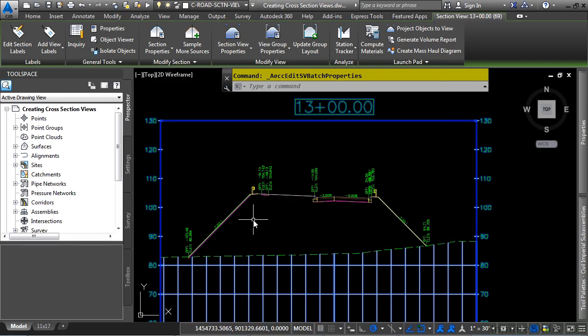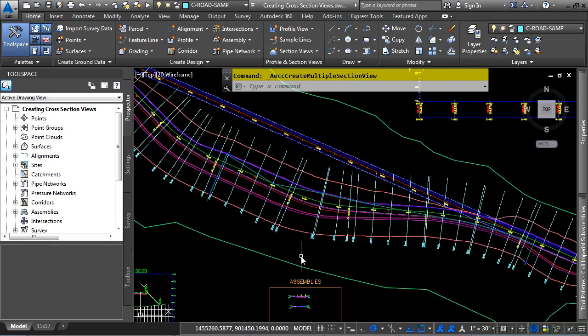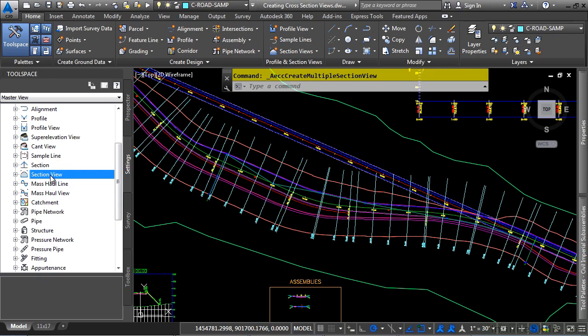Notice how automatically all of these labels appear in all the correct locations, let's say that we need to annotate this cross-section with. That's pretty powerful stuff. A code set style can be used to automate all kinds of functionality within a cross-section view. If we had multiple section views, this would update them all automatically. Press Escape to clear your selection set. Let's say we now want to create multiple section views of our entire sample line group. Before we do so, let's navigate to the Settings tab because there's a style you want to be aware of.